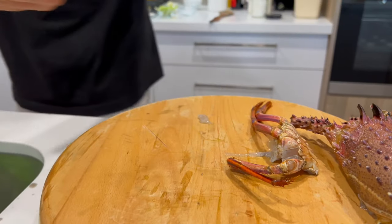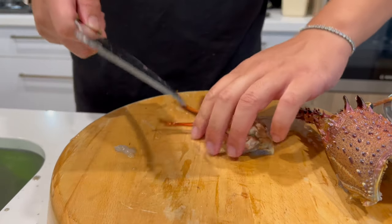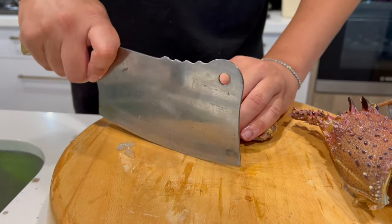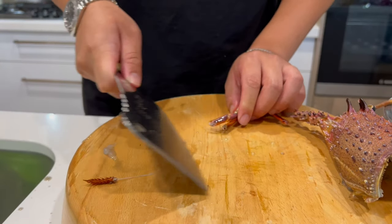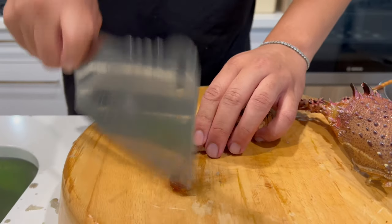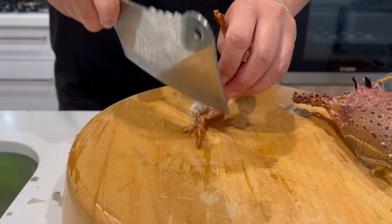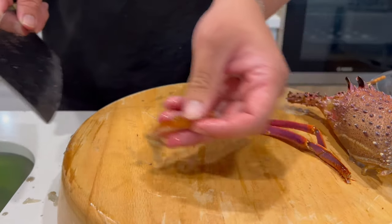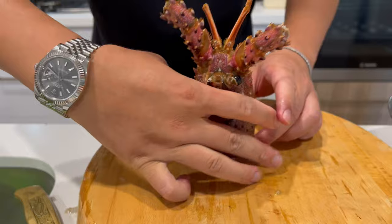Scrape all that — we're going to put this in the bin. With a big lobster you'd cut this in half, but because this is so small, I don't think there's a point. We trim up the legs, cut off its toenails — you don't need this. This one is missing an antenna. I wouldn't buy this lobster, but my mom bought this so it is what it is. You would cut off the other antenna as well, just so it's nice and neat.